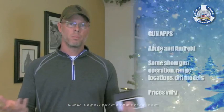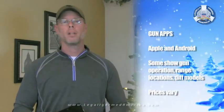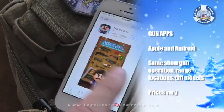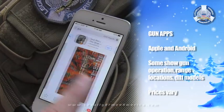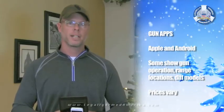But I know they actually make the iTunes cards that you can get, I believe, in Target and places like that. And you can load those things up with dollars and give it in a stocking, and people can go out and buy those apps. Really, there's some really cool apps out there. Just go into your app store and type in gun or gun apps or something like that. You'd be surprised at the pretty cool stuff they have in there. Some people have put a lot of time and effort into making some really good apps that are out there on the market today.